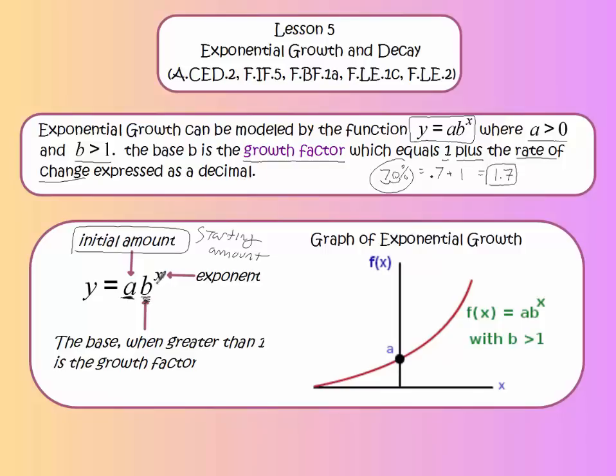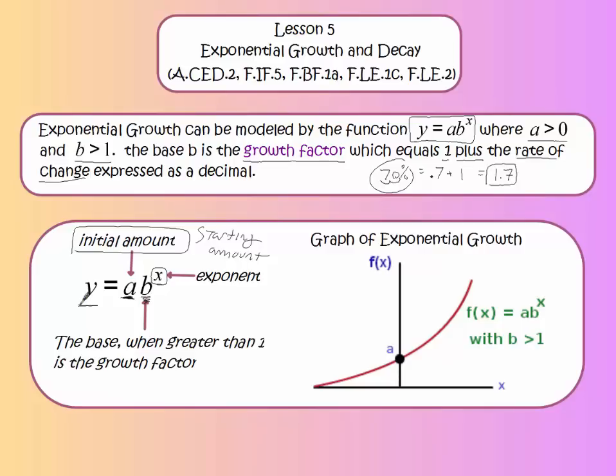Okay, and x up here, that's our exponent. This is the variable, right? That's what's changing. We call x our input, and y is our output. Many times that x is going to be something like time, like years or months or days. It's not exclusive to time, but in many cases it's time. Think about your values when you make a graph. The x-axis is always that time scale, and the y-axis was always something else. So in many cases, the x variable here is going to deal with time.